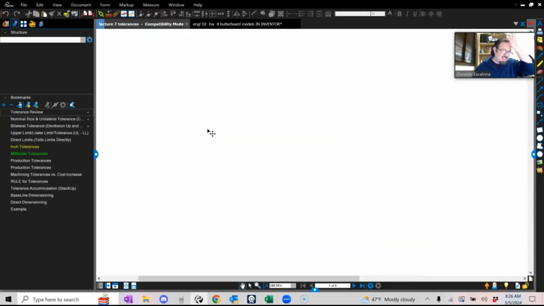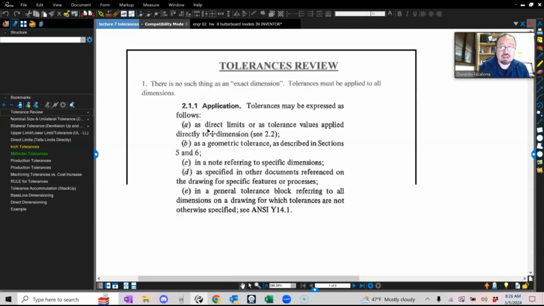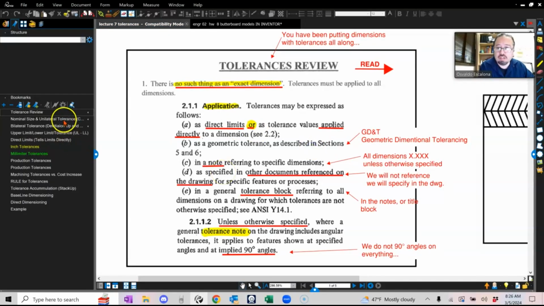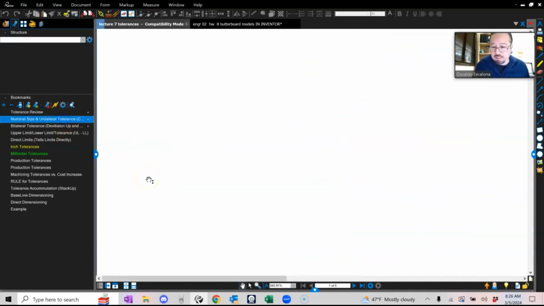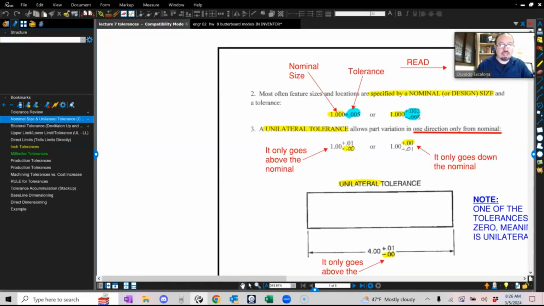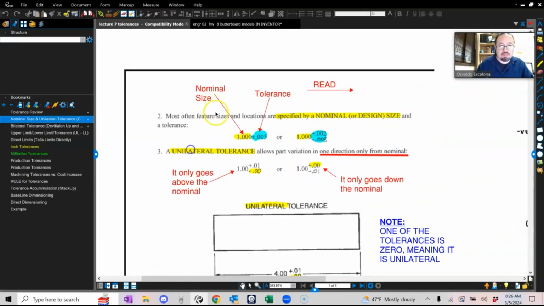So you have tolerances for linear dimensions, and you have tolerances for angular dimensions, and you have tolerances for geometric features. That's where this other class will come about, which is GD&T. Okay, let's go and take a look at the tolerances. Let's learn how to read them. When I tell you, hey, you have a unilateral, equally distributed or unequally distributed tolerance, what does it mean? Okay, so what you see here are the examples that I told you before. The nominal size, sometimes called the design size.